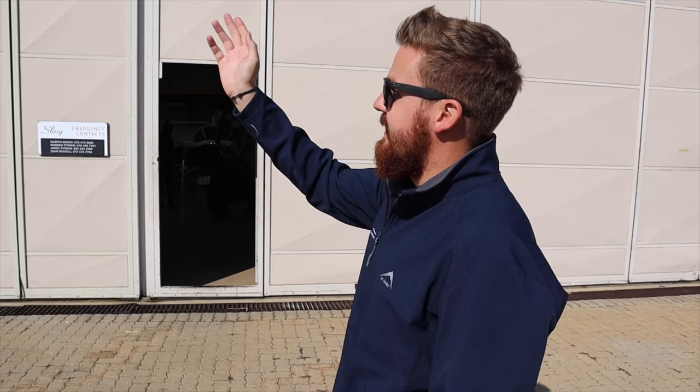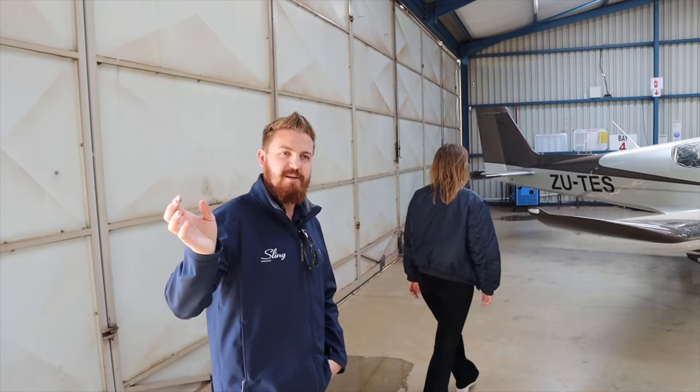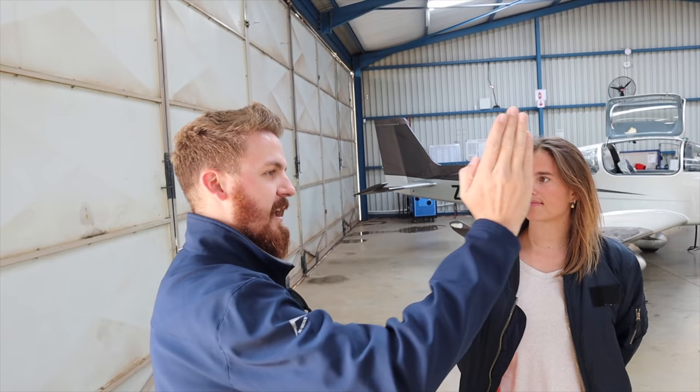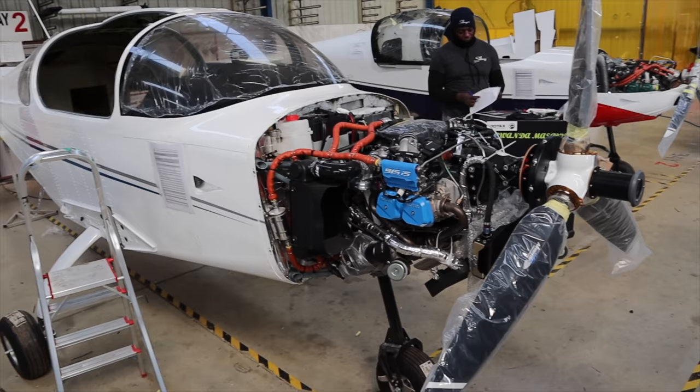This is essentially the final assembly. After the spray shop, the plane will come here. It gets wheeled in, and the engine gets mounted first. From engine mounting, the doors go on, the glass goes in, the harness and fuel system and so on. Then the tail goes on, the empennage, the wings go on, further work on the engine, the propeller, and the wheel fairings, or wheel pants as they call it in America, I think, if I'm not mistaken. And then essentially it is almost done.